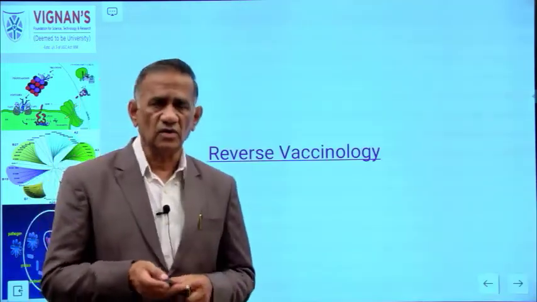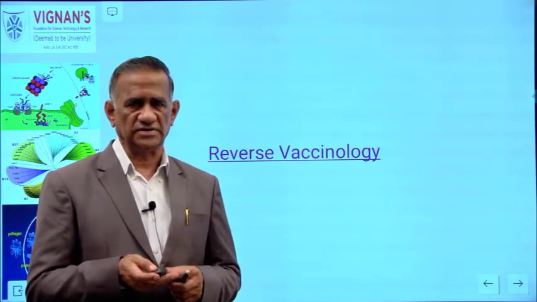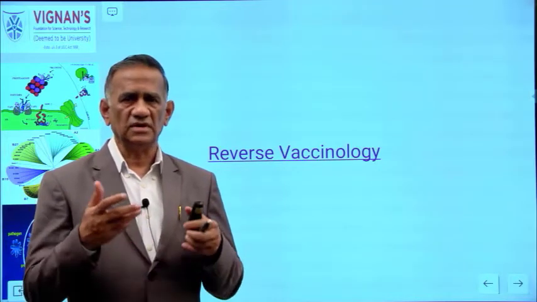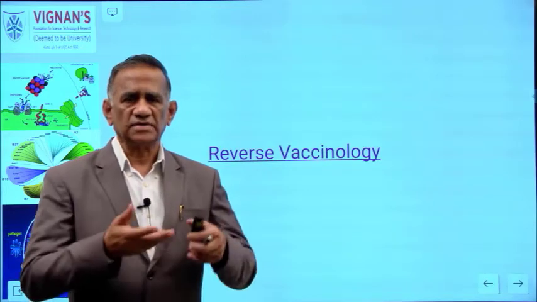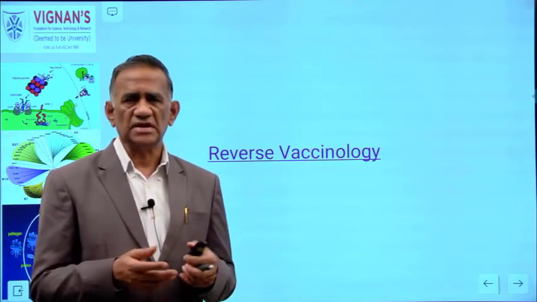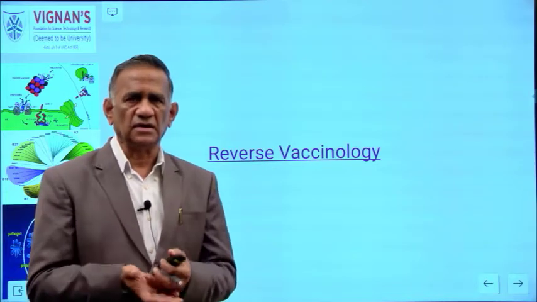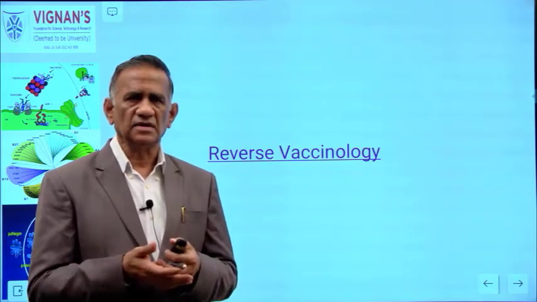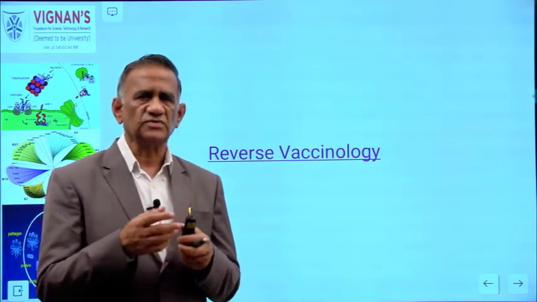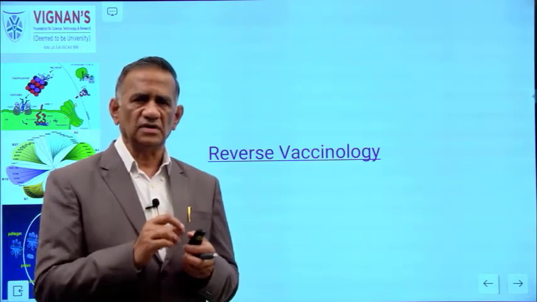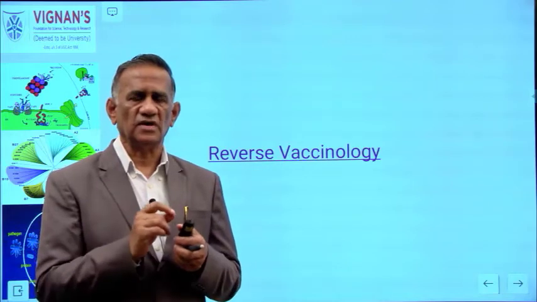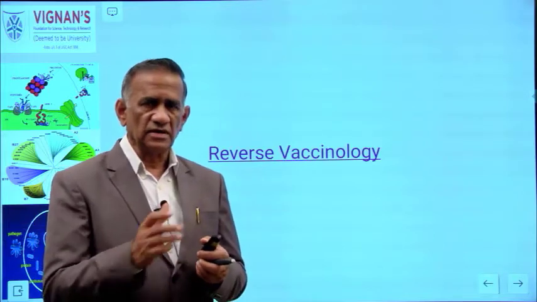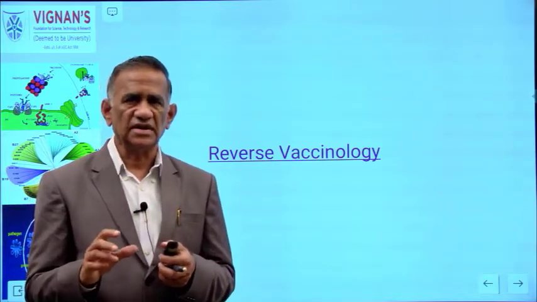So, there is a video that was kept on reverse vaccinology. Okay. So, what is vaccinology here? Usually whenever a vaccine needs to be designed, it takes nearly 14 to 15 years, because a vaccine is not something new. It comes from the bug, that is, it comes from the same pathogen. So, the pathogen has to be cultivated, isolated, later it has to be processed for attenuation, and once it is attenuated, it has to be processed for the vaccination. So, there is a big procedure involved. Okay. So, this procedure takes a good many years, more than 10 years.